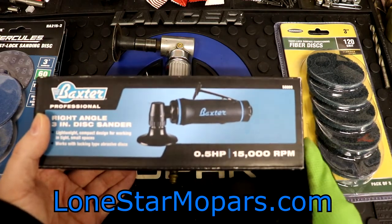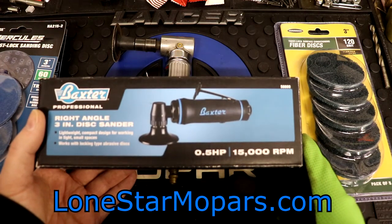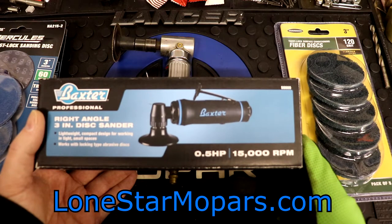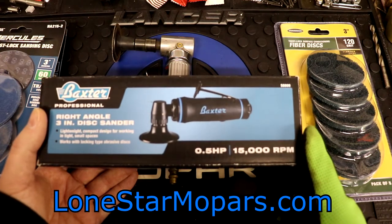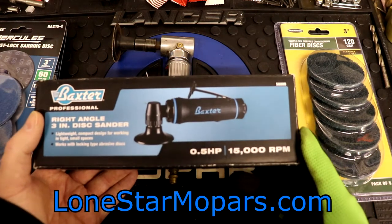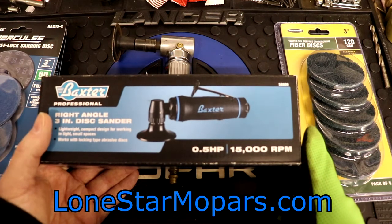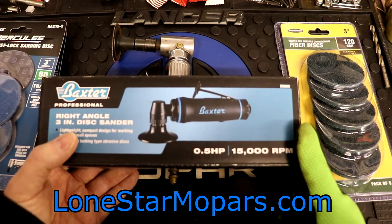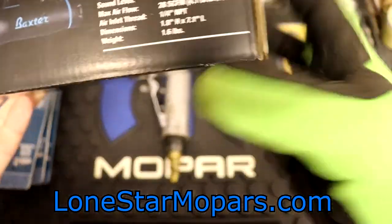Now, the question is going to be performance related. What this essentially is, is a right angle, 3-inch disc sander. Lightweight, compact design for working in tight, small spaces, works with locking type abrasive discs. Hopefully we have that taken care of with these items. And it's half horse, 15,000 RPM. Can you spend a little bit more and maybe get three quarter horse or something else? Maybe. But for me, this had a big selling point that was not related to how fast it spins. I think everything here is a bit redundant until we get to the specs.